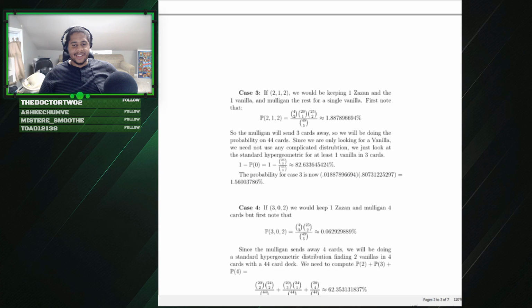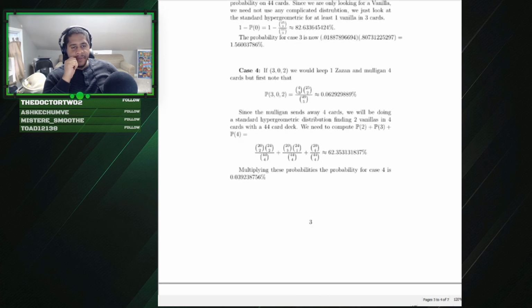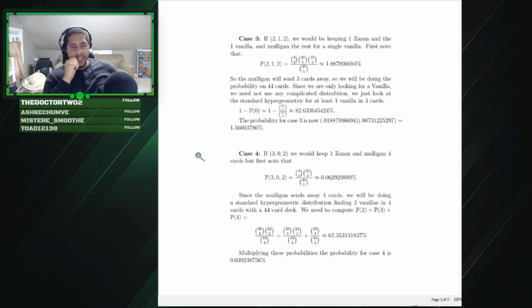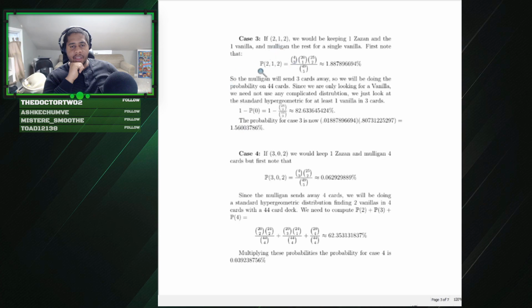So we do this for all 14 cases. And this is a lot, I understand. Now, what does the 1.56% represent again? So this 1.56% is the chance that we get the hand we want in the case that we draw 2-1 from the start, when we draw 2-1-2. So this is an additional percent chance that we draw at least 1 Zazan and at least 2 vanillas through this route, the route of 2-1-2.